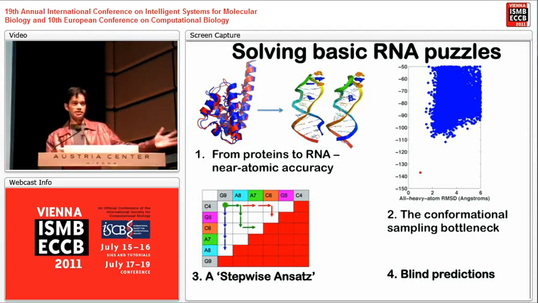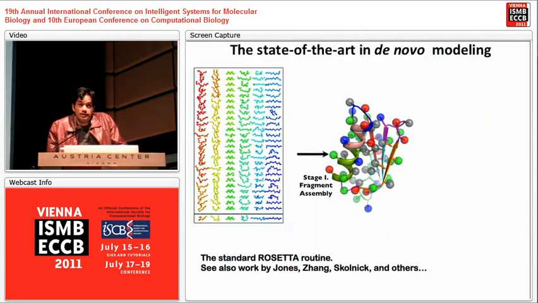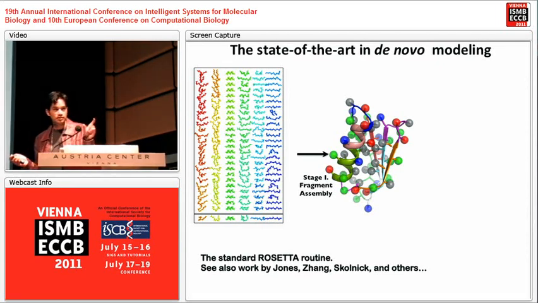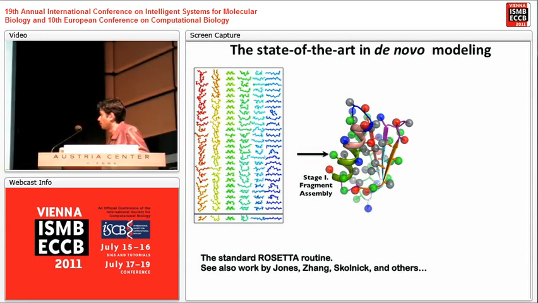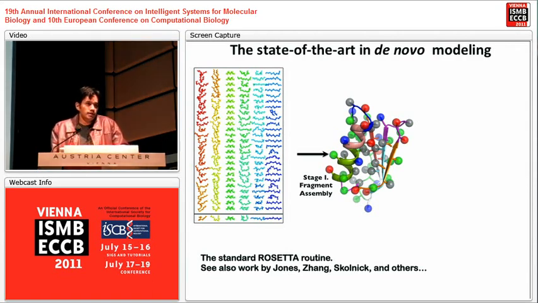Okay, so let me show you where I started, the Rosetta strategy for protein structure prediction. If you give me a protein sequence of unknown structure and you ask me to predict a structure, the first thing I'll do is look through the database of existing protein structures and look for little pieces whose sequences and secondary structures match little pieces of your target sequence. And then these fragments are mixed and matched in a kind of Monte Carlo process guided by a coarse-grained energy function that tries to pair up beta strands and also bury nonpolar side chains, which I'm showing here as these gray blobs.